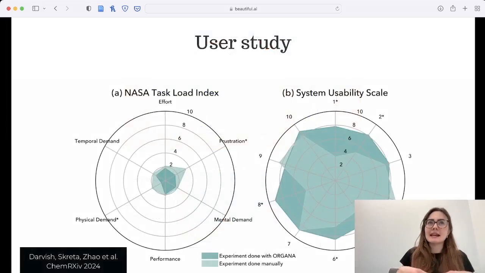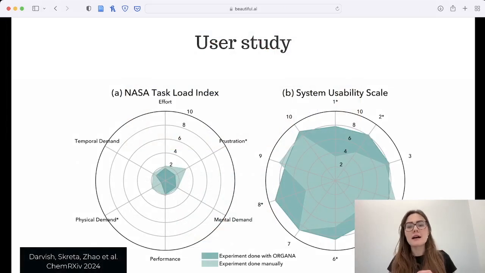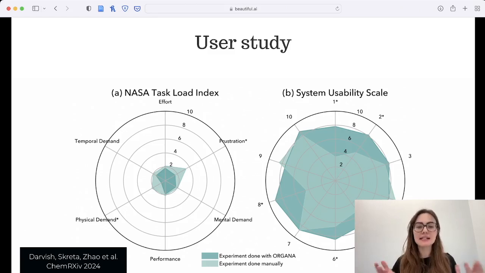We wanted to understand the impact of ORGANA as a potential lab assistant and gauge whether or not chemists would find something like this useful. So we did a user study. Real world chemists first did the experiment manually, and then they did the experiment with ORGANA. They found that using ORGANA, they were frustrated a lot less, which is good because the experiment is very tedious. There's also a lot less physical exertion, which also motivates the use of systems like this for people with physical disabilities. Overall, they enjoyed using the system more than doing it manually, which is the goal.